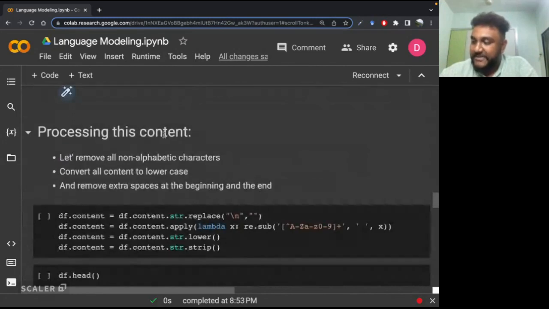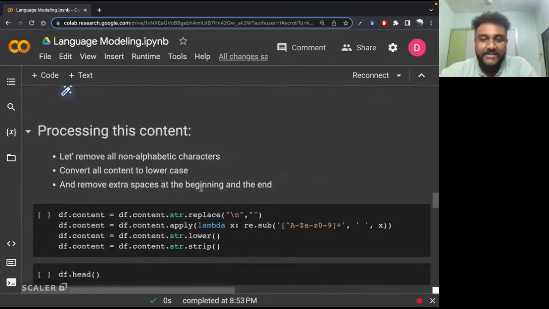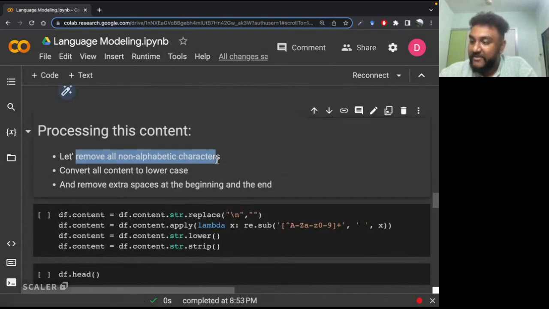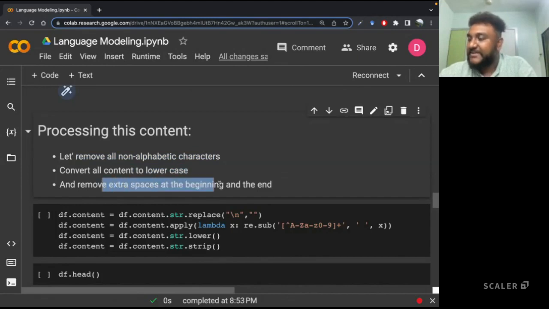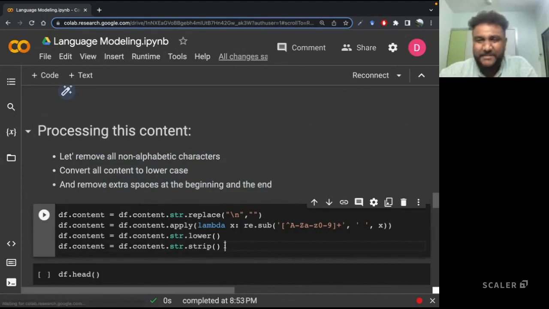Now, once we start processing this content, let's see what additional processing we have to do in our processing pipeline. We'll first remove all the non-alphabetic characters and we'll convert everything to lowercase. Okay. And we'll remove extra space from the beginning and end from all our texts. Do you guys notice one step that I'm not doing over here? What is one step I'm not doing over here, which I typically used to do for the vector parts? Anyone can guess? What am I not doing over here? One important step. Stop words. Yes, Indradeep, exactly. Stop words.